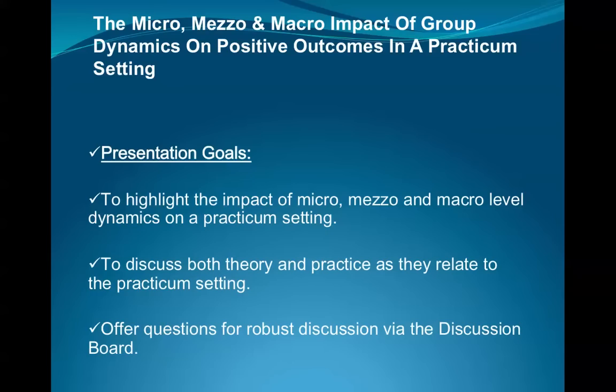My presentation goals mirror in many ways the overview. It's a highlight of the impact of micro, meso, and macro level dynamics to discuss both theory and practice. I think that theory and practice are that chicken egg, egg chicken conundrum, and they're both extremely important. When we can marry theory and practice, I think the real power begins to happen in what we're doing.